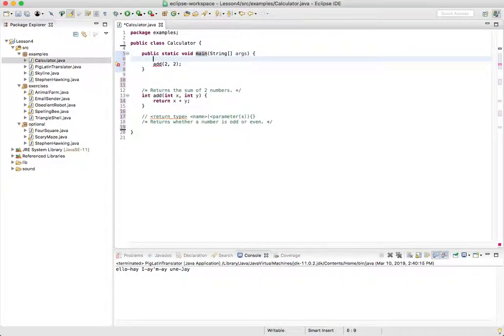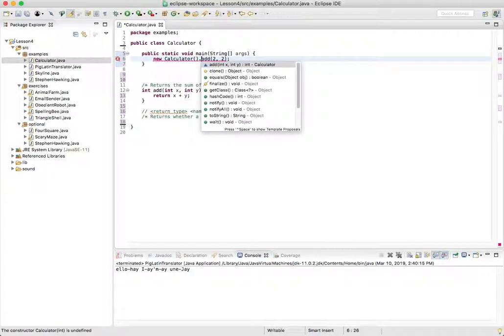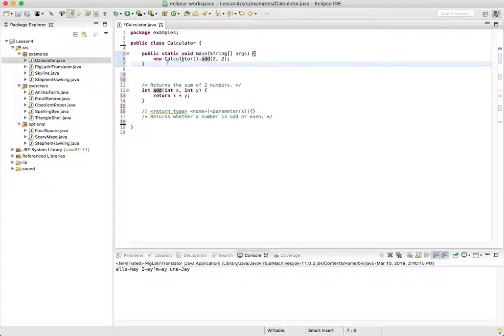So what I would have to do here is make a Calculator instance, like that. And then I can access the non-static methods of the Calculator class like that.